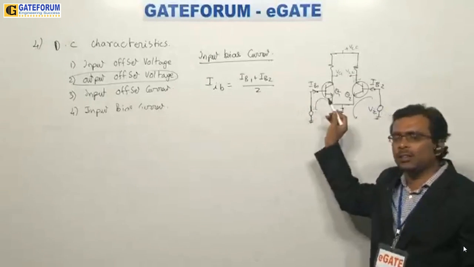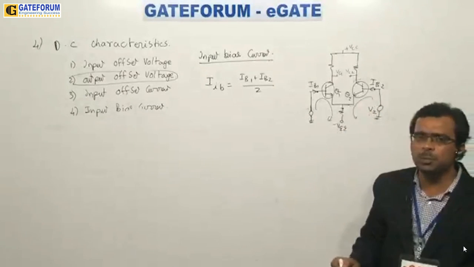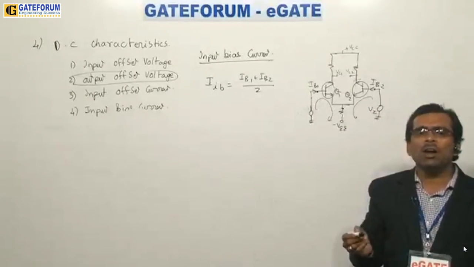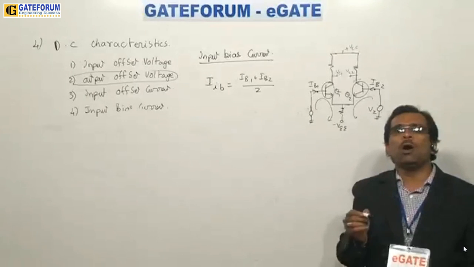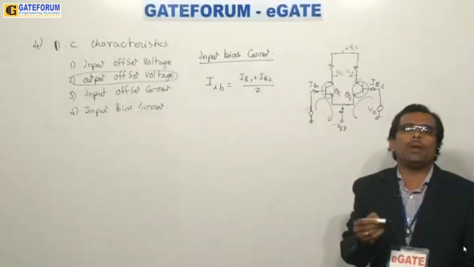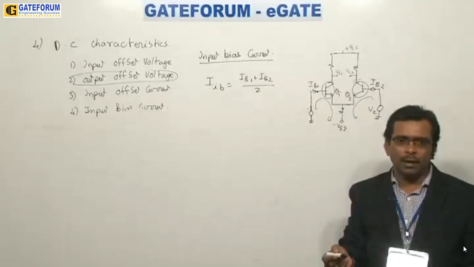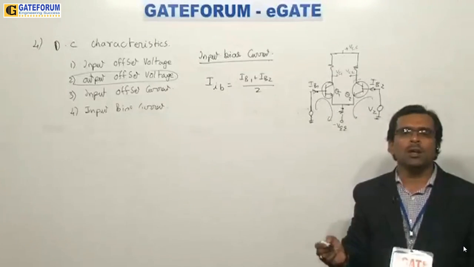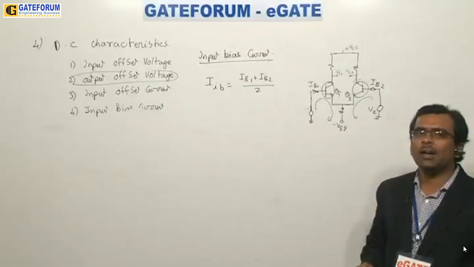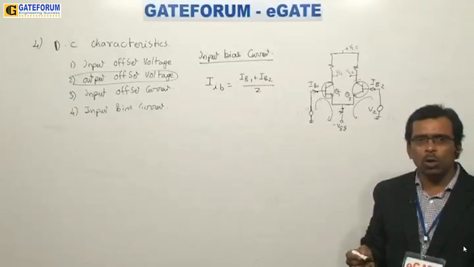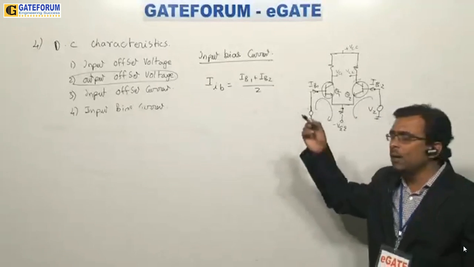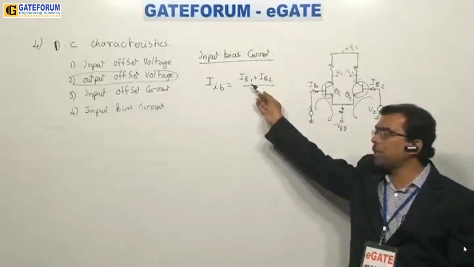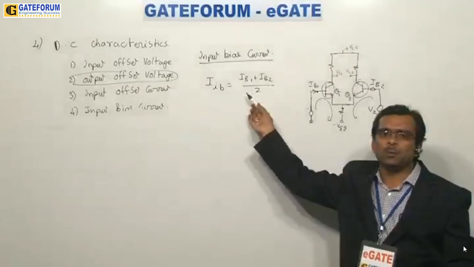But in practice, because these are two transistors, due to mismatch there exists some difference between IB2 and IB1. Then what you should understand is, one transistor may draw more base current than required. So the power dissipation in that particular transistor across the resistors will be more, and there may be quick consumption of the VCC. Why? Because it is trying to draw more current than the expected value.